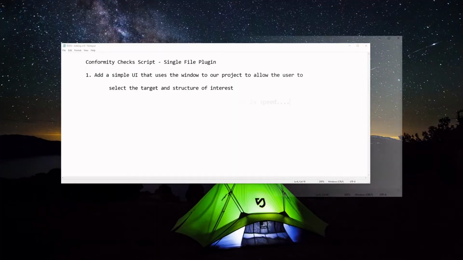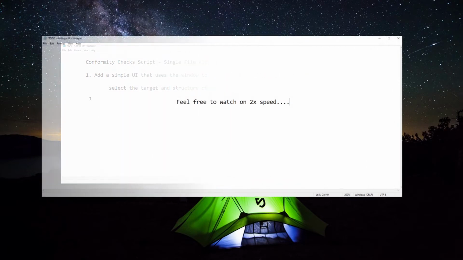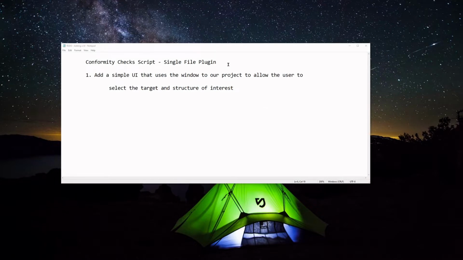If you're following along, then we've been working in a single file plugin script that's run in Eclipse. So we're using ESAPI, the Eclipse scripting API, and we've written a very simple script that will calculate a couple of the basic conformity indices that we use for plan evaluation. So far we have a script that will calculate the R100 or a basic CI and the R50 and display that in a message box to the user.